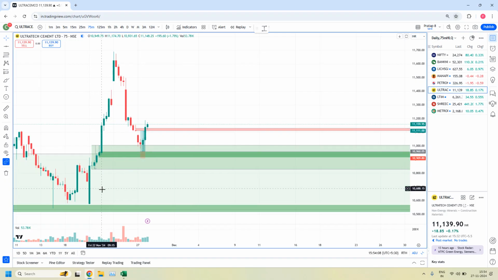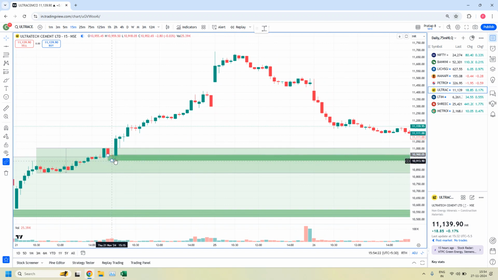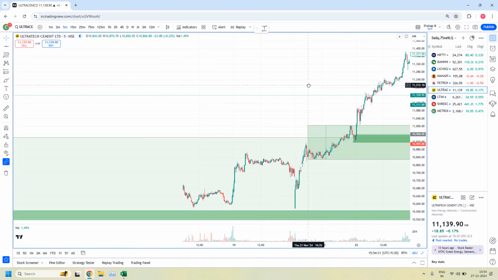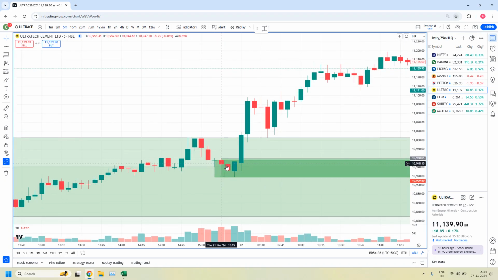This is the fine-tuned 75 minutes. Rally, 1, 2, 3, 4 base candles and a rally candle. And this 75 minutes area is fine-tuned with the 15 minutes time frame. We have a 15-minute zone, drop base rally, a 15 minutes fine-tuned zone. And in this 15 minutes fine-tuned zone, again you have a 5 minutes fine-tuned area. You have a drop, 1, 2, 3 base candles and a medium size candle is also part of the base, a medium size leg candle. Anyway, it is having 4 base candles and a rally candle.